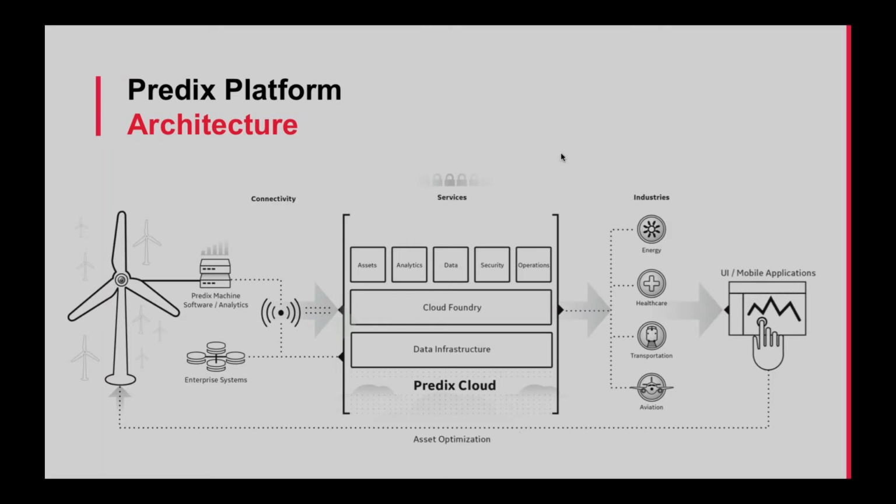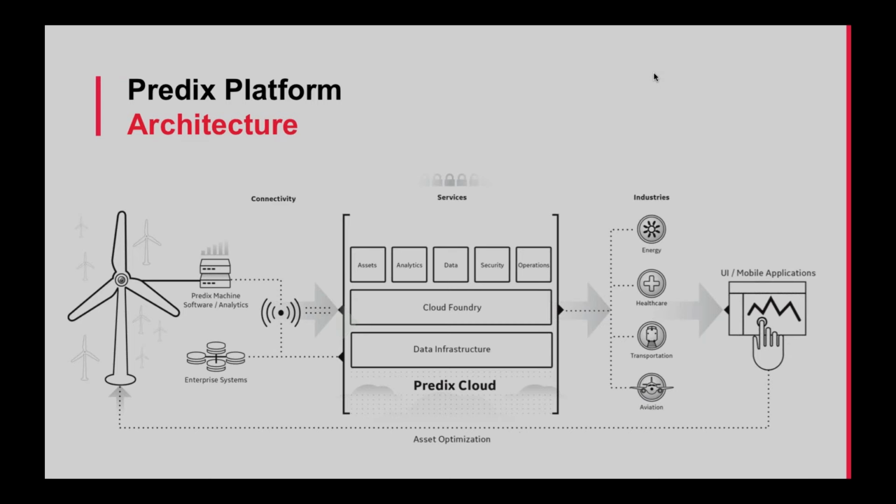Okay, so here is the architecture of Predix. If you see, at a high level, there are a few components that I want to highlight. So there is a wind turbine on the left, of course. There is an application on the right, which gives you a broader perspective of what's going on. But what's in between is what Predix is all about. So there is a Predix Machine component, which is almost like a runtime that gets deployed on the edge. What it does is it constantly monitors the asset sensors and then does some analytics locally and then gives the feedback back to the turbine.